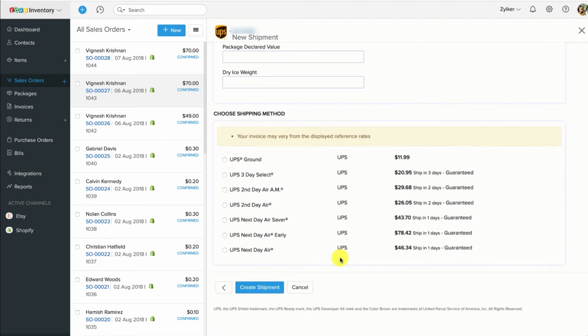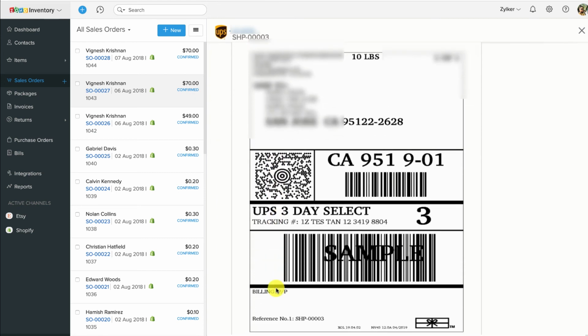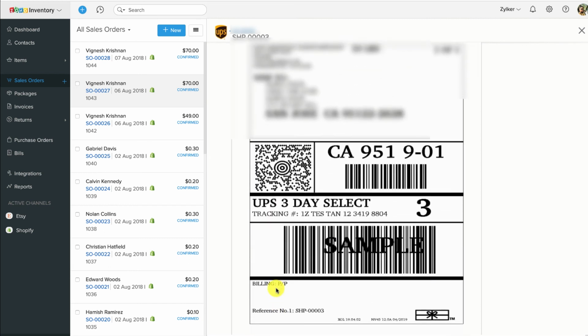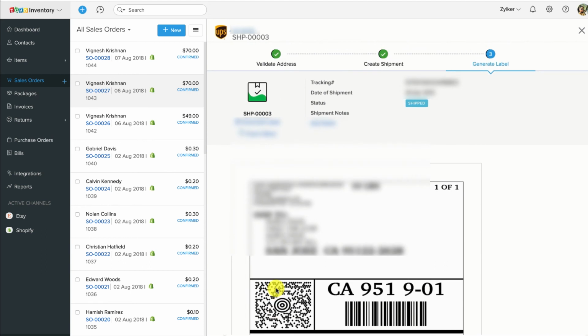You can download and print this label while the system automatically sends out a shipment notification to the client. Once the shipment is done, your online sales channel will be notified of the shipment. Now, for those of you who wish to learn how to integrate your UPS with Zoho Inventory, we have a link to the integration video in the YouTube description of the recorded version.